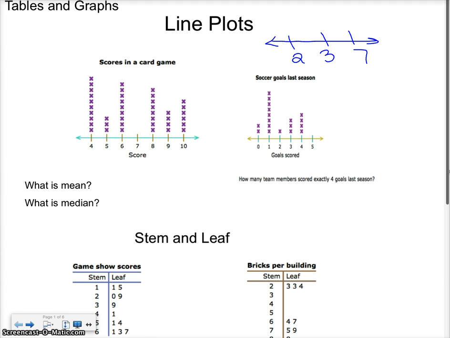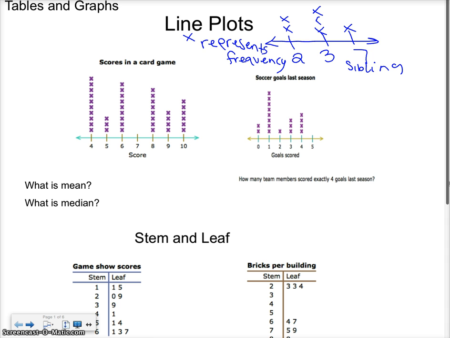And there would be x's that represent the frequency that the number occurred. So looking at this line plot, I can analyze this data by saying 3 kids have 3 siblings, if this was number of siblings. Okay, so in line plots, the x represents frequency. So x is how many times it occurred, and we're going to have to keep that in mind as we analyze our data.